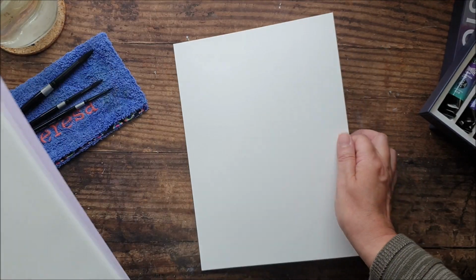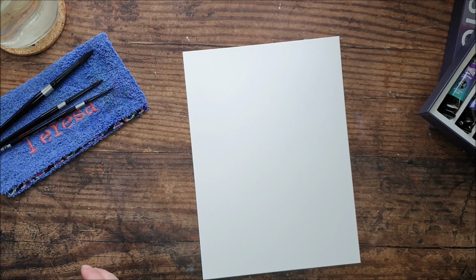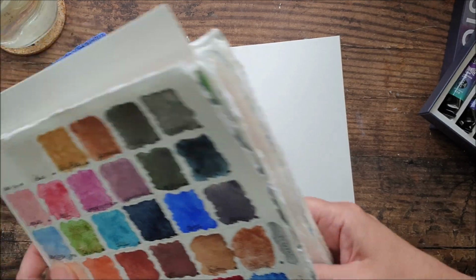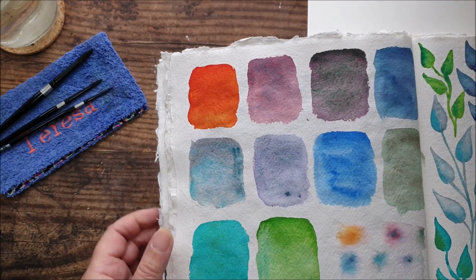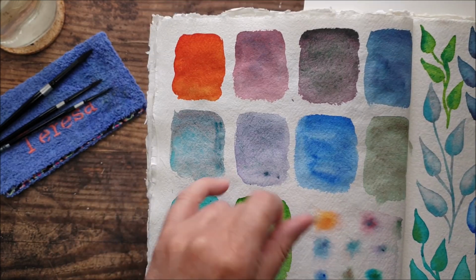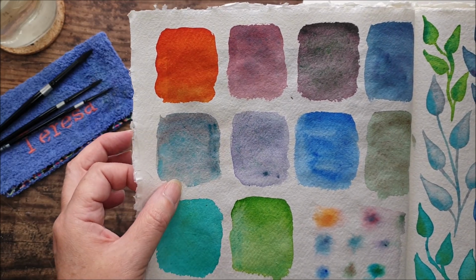So I'm just going to move the paper out of the way. And I'm going to show you what my first plays were before I then get on to actually, I will paint with it on camera for you, just to show you. So the first thing I did was I got this book here. I do a lot of swatching in this. This is 100% cotton paper. And I swatched out the 10 colours to see what they were like.